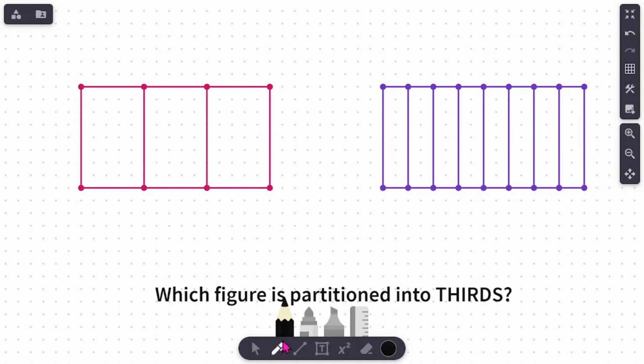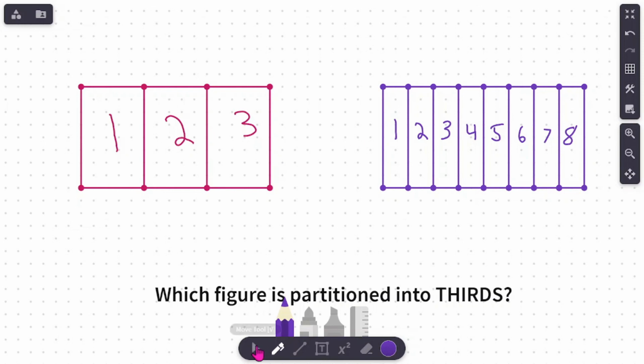All right, so let's take a look and see if we can solve it. We have this figure, the pink one. Let's start with it first. Let's see how many equal sections there are. I see 1, 2, 3. Looks like we have 3 equal sections. Now, what did y'all get for the purple figure? This one's a lot smaller. Let's see. We've got 1, 2. These pieces are kind of small. 4, 5, 6, 7, 8. So we've got 3 equal sections on the pink. We've got 8 equal sections on the purple.